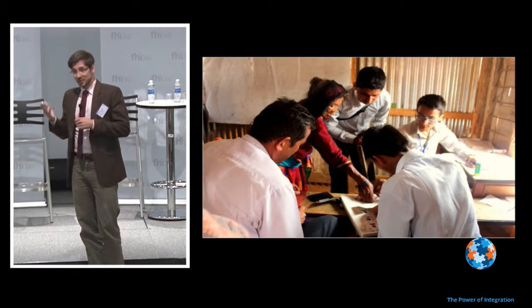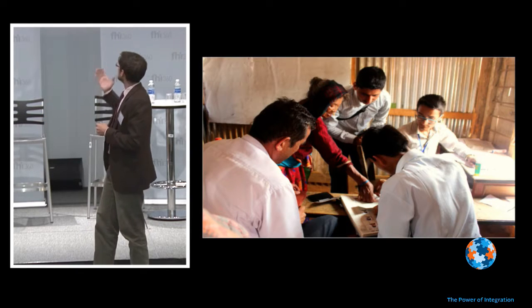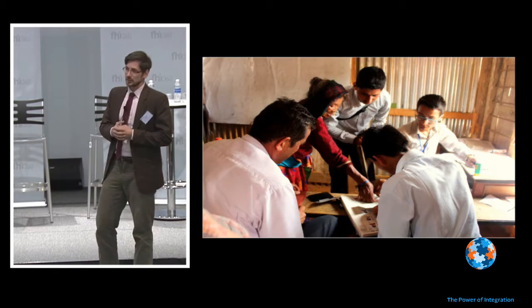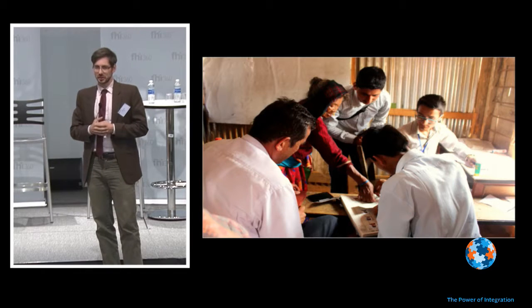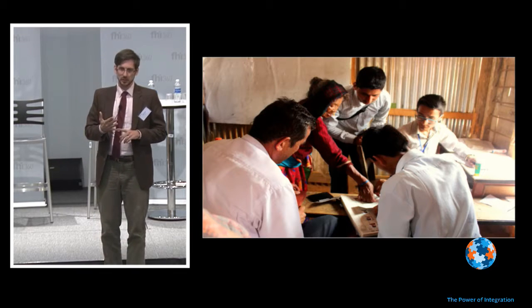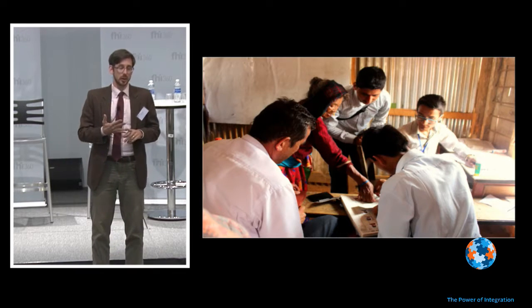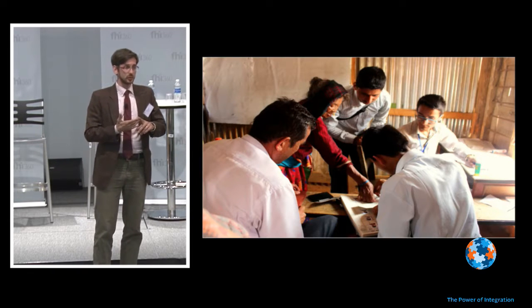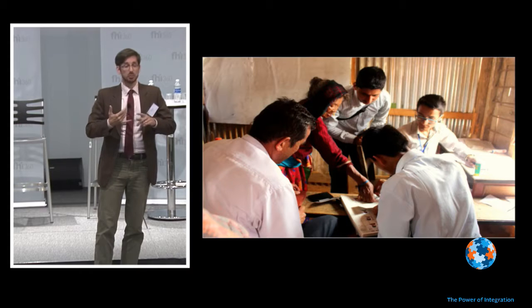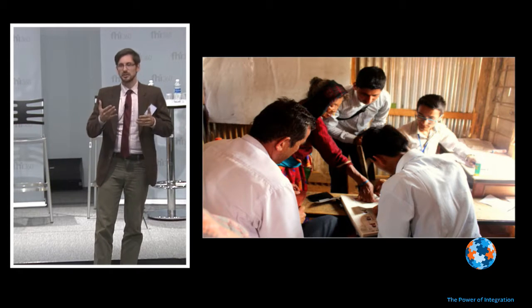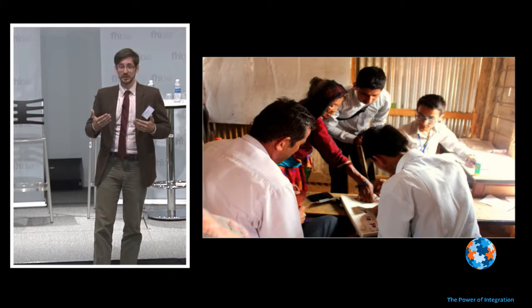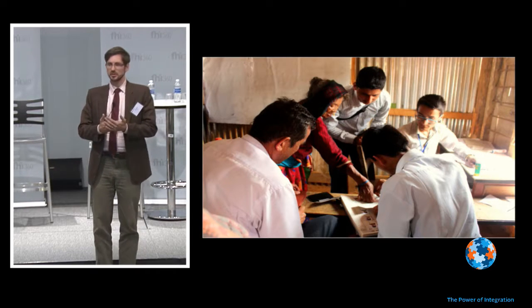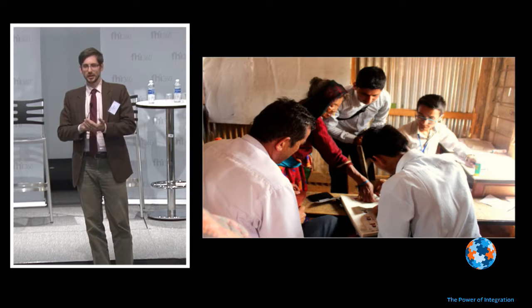What we found, in addition to those people, was Jasmaya Rana, who at 86 years old had never had any interaction with the government. Her birth had not been registered. She hadn't obtained a citizenship card, which meant that she couldn't access education. She couldn't go to the district health office. She couldn't apply for a pension or vote. And she walked up the hill. She came to the camp and said, I'm 86 years old. I've never had a citizenship card, but I hear I can get one today.